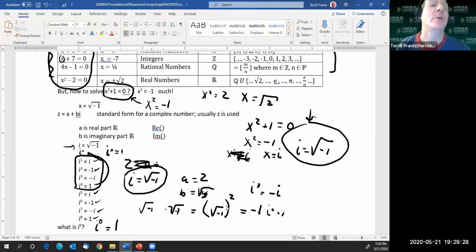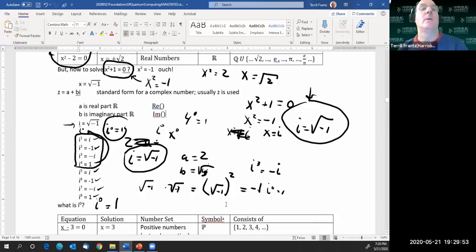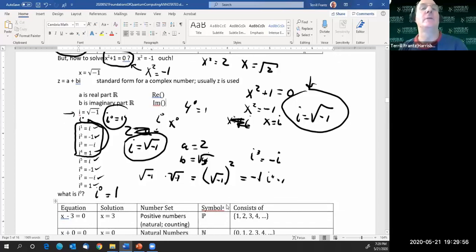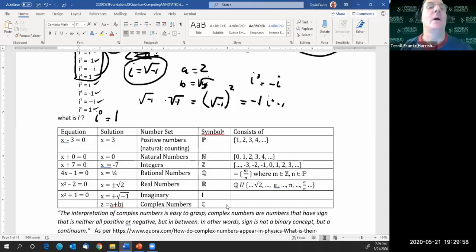And I begin to wonder, frankly, again, I'm not a mathematician, but I begin to wonder if complex numbers are why we say x to the 0, anything to the 0, 4 to the 0, equals 1. I'm just guessing, but it might be because of this pattern here. All right, so we're going to invent complex numbers. i is the imaginary number.